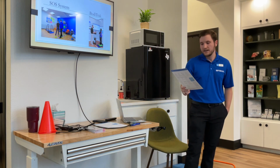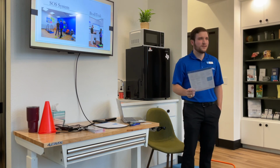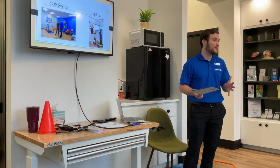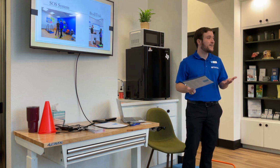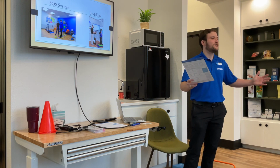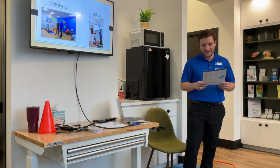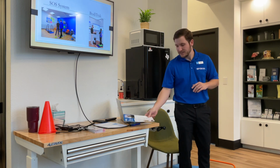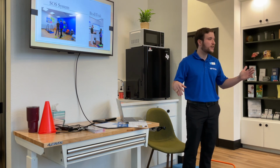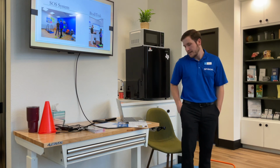And then number 4 here, it's talking about making your home safer. So the main thing I think of is rugs and little pets, like small dogs, small cats. We love them, but they can be trip hazards. I'm not telling you to get rid of your animals, obviously, but make sure you know where they are. And additionally, if you need help with certain things, like getting on and off of the toilet, or getting in the shower, make sure you put shower chairs, shower benches, rails up, stuff like that to make you safer whenever you're doing those things.